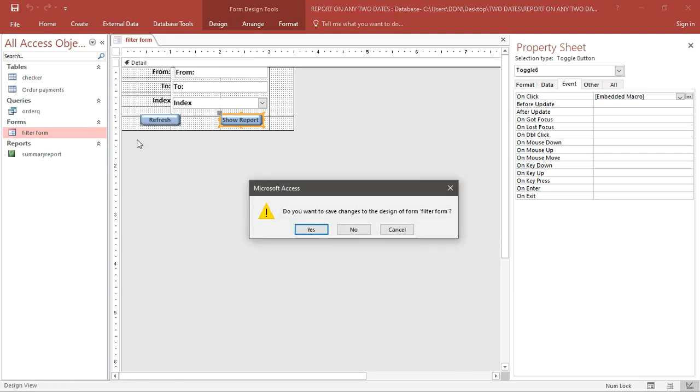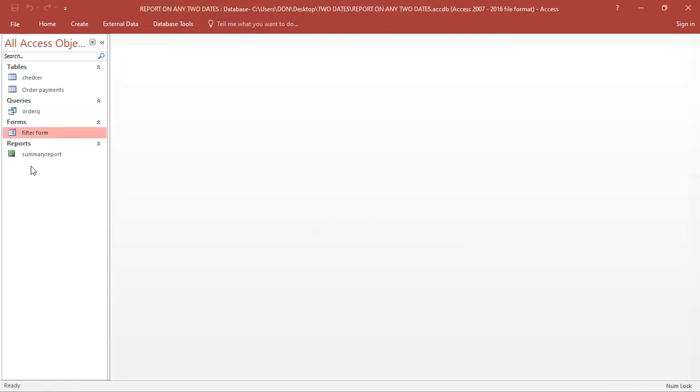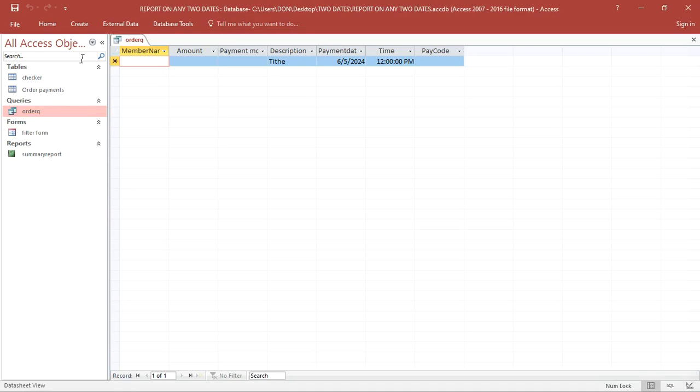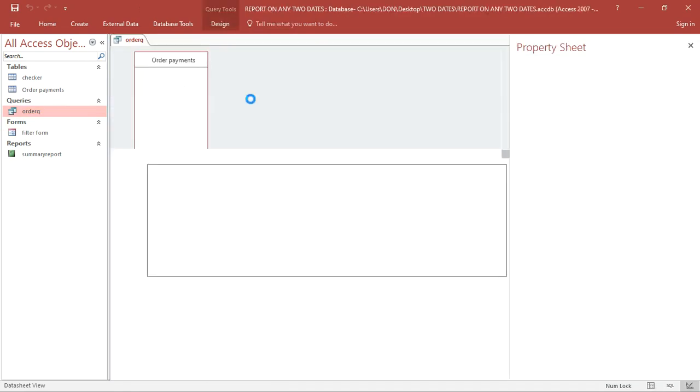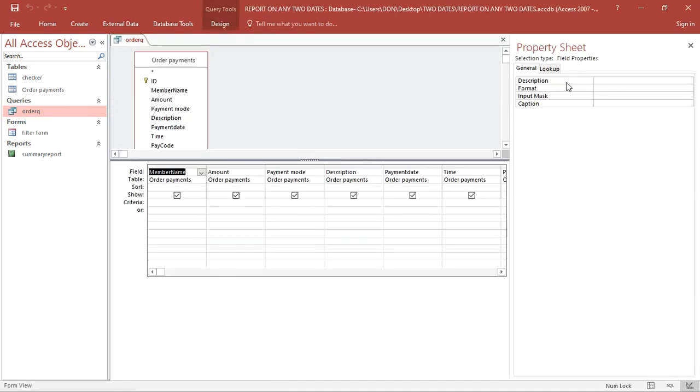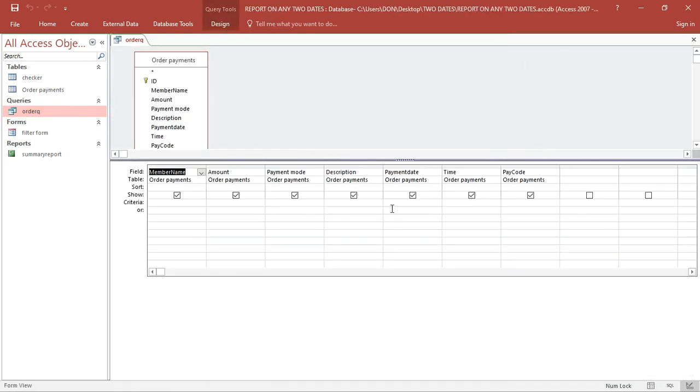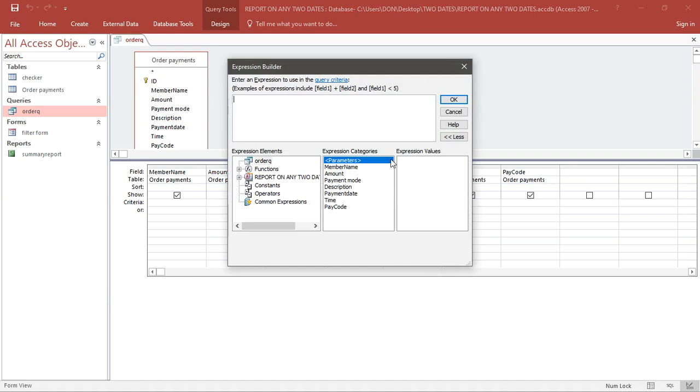So the next thing and the last part of this one is to go to the query, open the query, go to design view of the query, then go to this point on date. Once you go to the point on date here, that is in the clicked area, right click, go to build. Here you choose the forms.